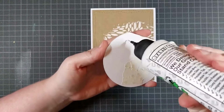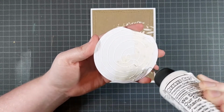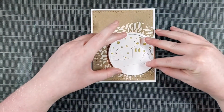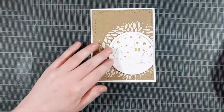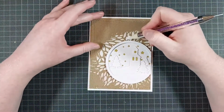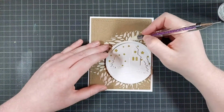Now I did trim off an edge on that. I like the look of it hanging over the edge a little bit, being trimmed off, not totally round. I don't know, that's just what I like. You can absolutely just leave it whole. I just use my paper trimmer for this. I did put a lot of glue on the back because, again, I am working on top of that texture paste, and that will help it adhere to everything, even the bits that are a little bit lower than the texture paste.